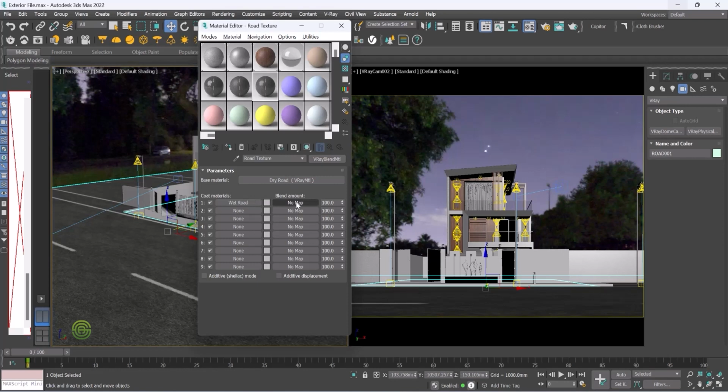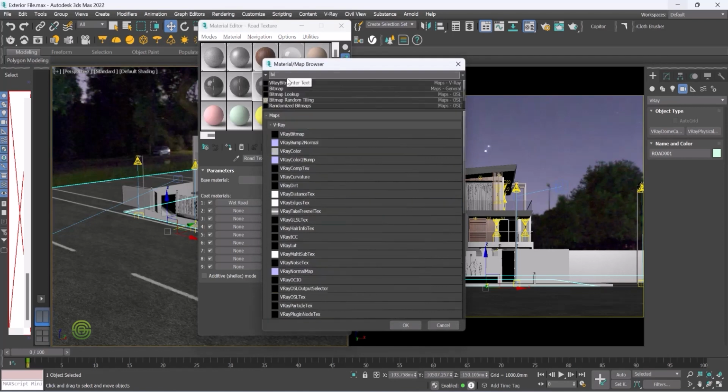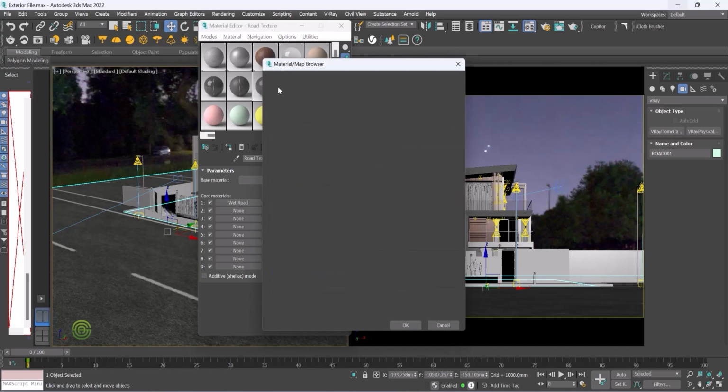So here you have to add another map, which will be a water blender material. So that you have to download. So click on no map, type it as a bitmap, give a double click.